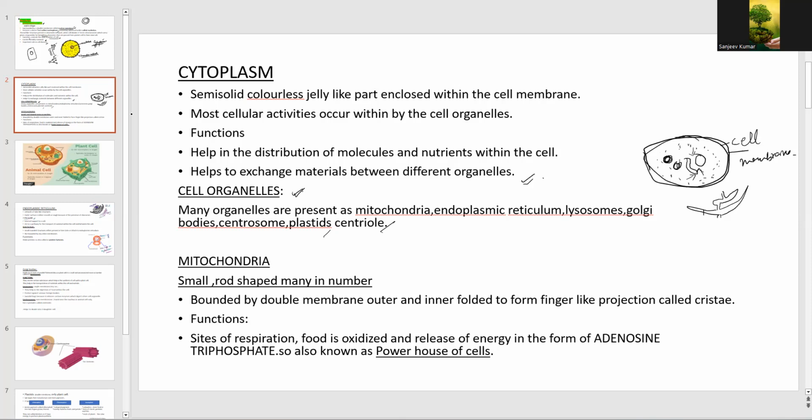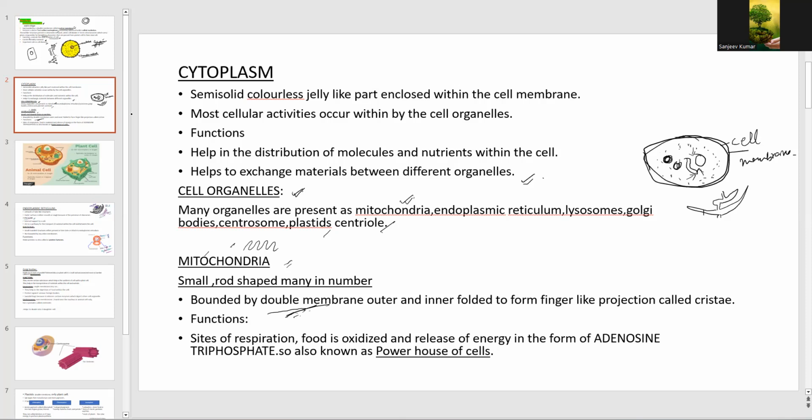Then coming to the different cell organelles, the best one if you read is the mitochondria. Mitochondria is the powerhouse of the cell. Means whatever energy, whatever we are eating, everything we are eating, it has been reserved somewhere in the form of glucose or glycogen, that is the liver. So in cells also an organelle is present, which is a double membrane. Again, I say, if I am talking about mitochondria, mito means chondria means finger-like structures. Chondria is present.